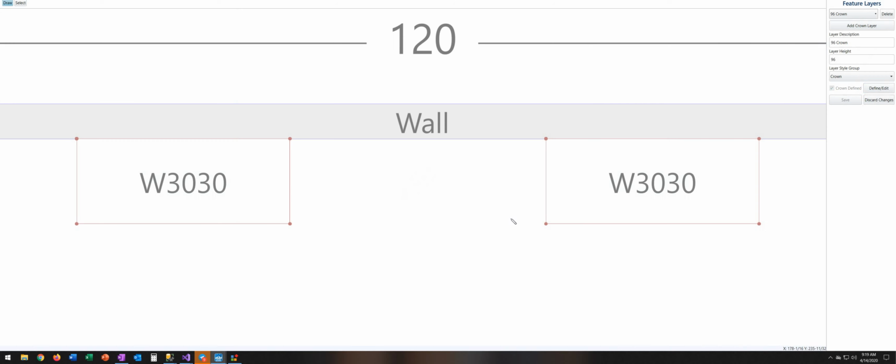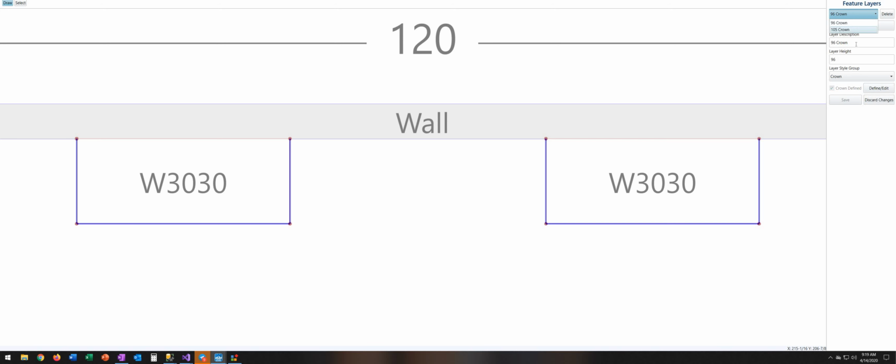We can go in here and we can build a multi-layer crown if you'd like. Does not have to be perfect. Go ahead and just do a simple crown, and it is a point and click. Press escape to start a new line over here. If you mess up, it's not a problem. You hold shift to select and delete a line, or you can click select in the top left and click on a line to delete it.